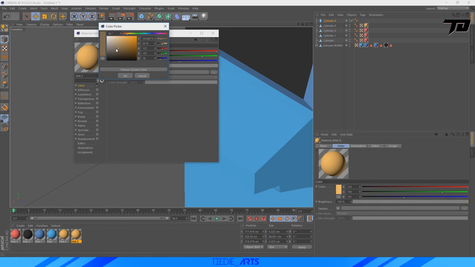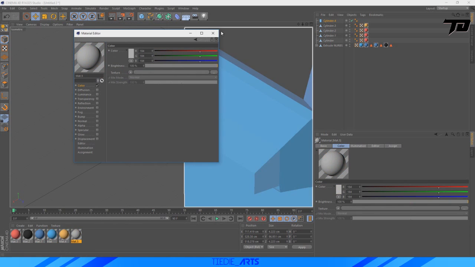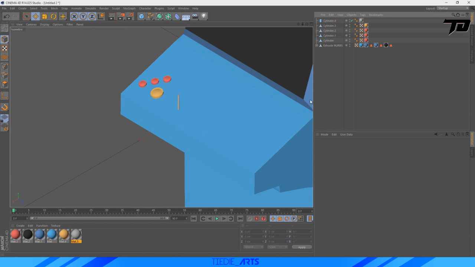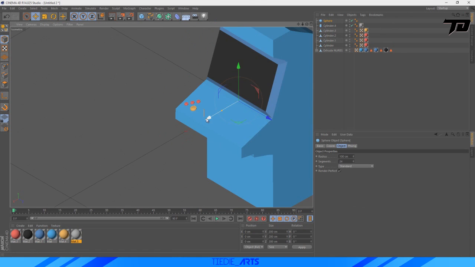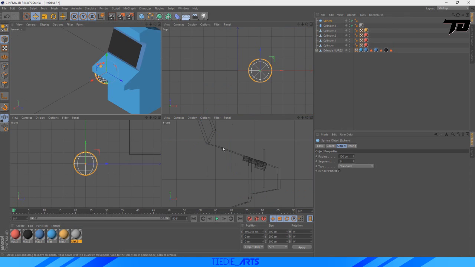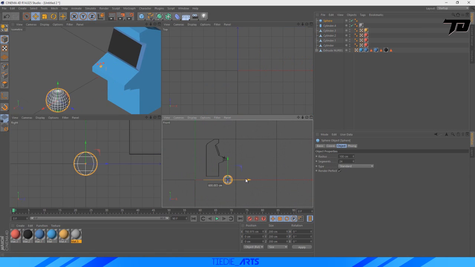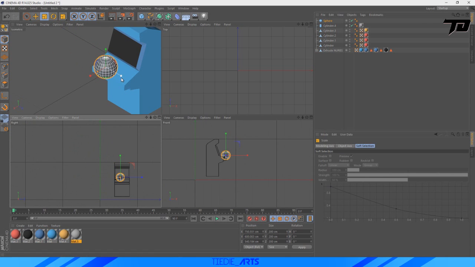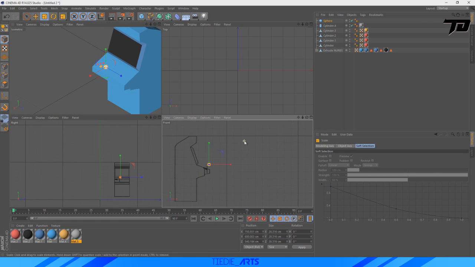Make this color just like a gray. Put that on there. And then we just need a ball. So for this, I'm actually just going to go with the side view to speed it up a bit. So bring that up, make sure it's level, and of course scale it down because that is way too big.